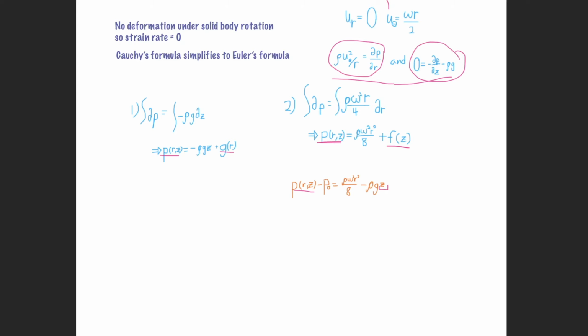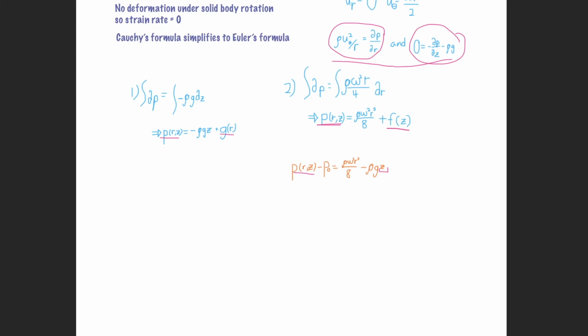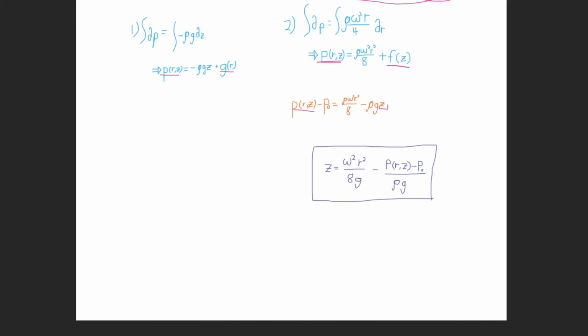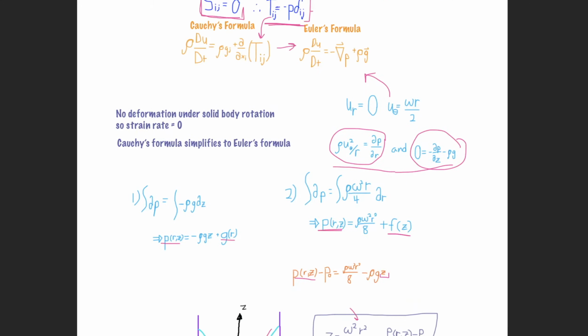Now, if we take this function and do some algebra to solve for z here, then what we end up with is what we were looking for in the start, our equation for the lines of constant pressure. And it looks something like this. And so what we wind up with are paraboloids of rotation. So basically these parabola-like lines here of constant pressure, right? And we get paraboloids because we have our second degree element in the numerator right here, right? So they're parabolic.